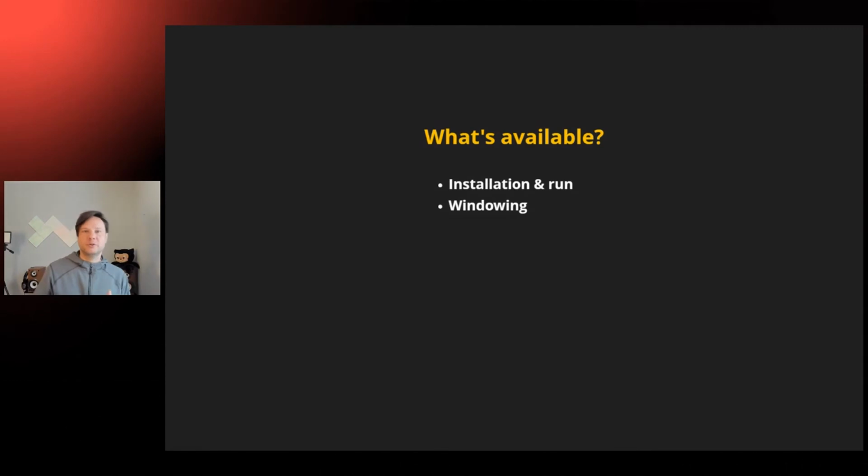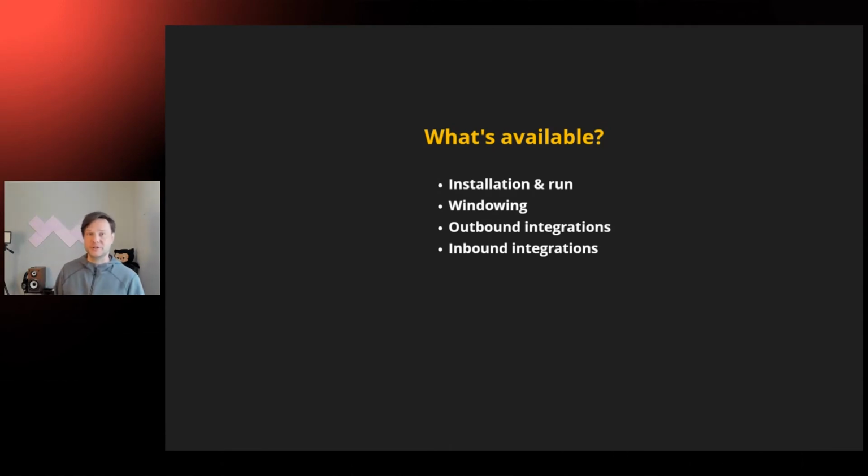Then, since we talk about web front-end applications, we reason about something with a user interface. In that sense, it's very important how the window of the application plays with its surroundings, with all that's around the app. So how can we make sure that its window is a real native window? Then a bunch of outbound integrations. When we want to use some features of the underlying operating system or maybe even hardware, it's nice to have these possibilities. Then inbound integration. This is when the operating system wants something from our app, for example, starts it in some non-regular way. You'll see what I'm talking about when we get to that chapter of the presentation.